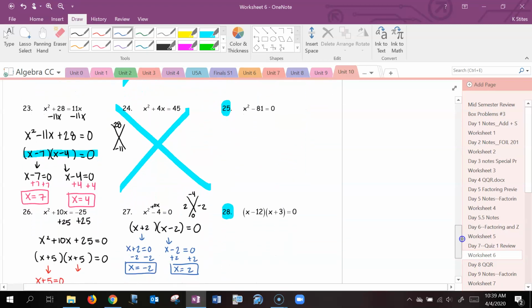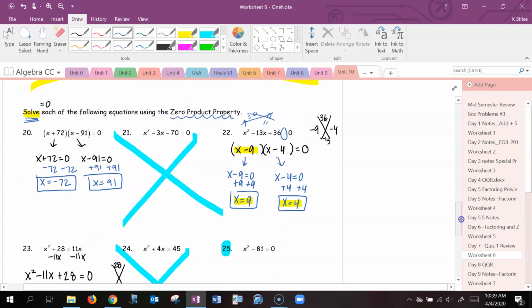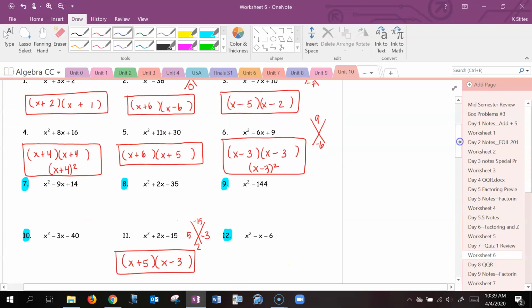So you're going to do number 25 and number 28. Notice 28 is already set up for you, so you can just solve that one. And then also 7, 8, 9, 10, and 12. And then you're going to submit this worksheet. Please make sure I see both sides, so that I can see the problems that you had to do. That would be helpful. And tomorrow you have your quiz on this. Tomorrow you'll have a quick quiz review, and then you'll be taking a quiz on this material that will be quiz points.